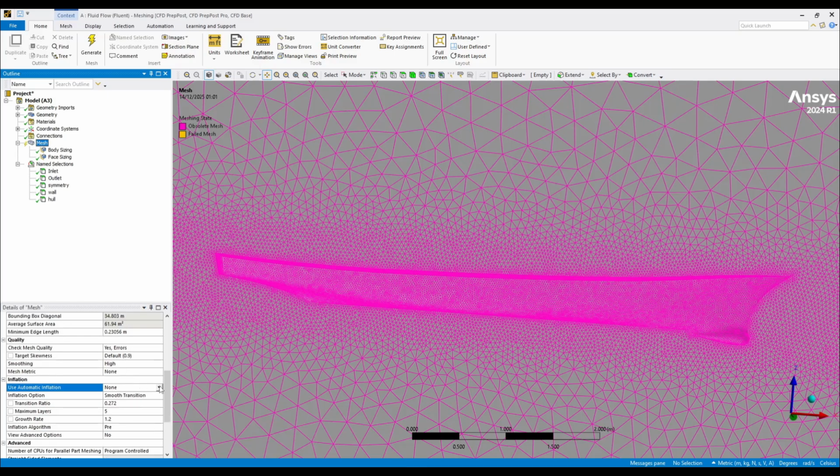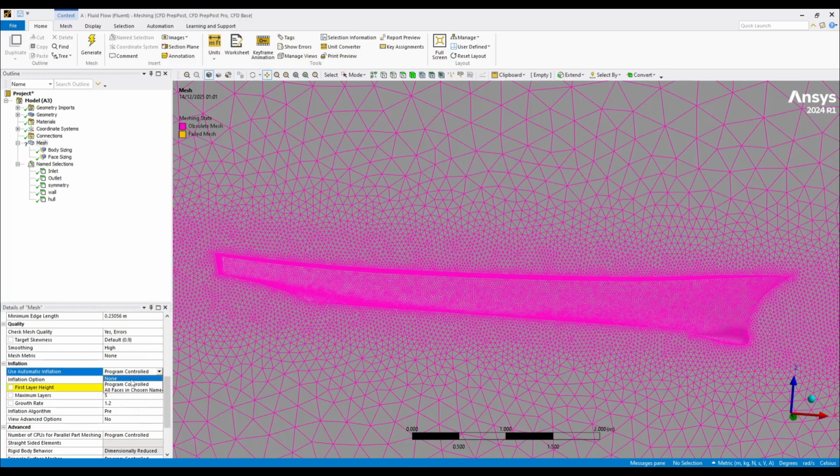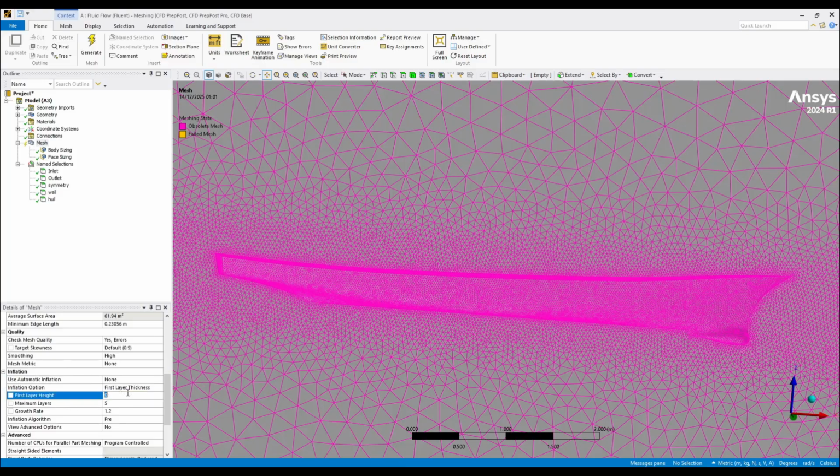I have calculated mine. Let's just use program controlled inflation. Let this be none, and let us consider the first layer height is 0.0012503. You can calculate inflation layer from any website if you want.